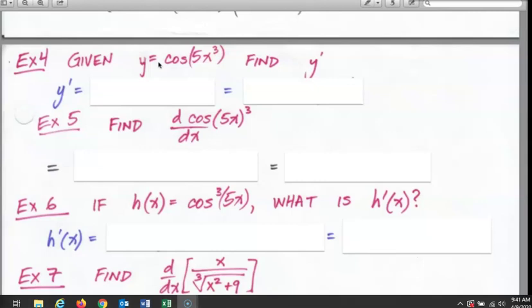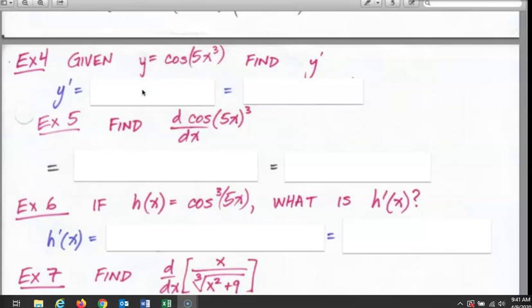Well, if I were to plug in a value for x, like say pi, or 1, let's just plug in a simple number, let's plug in 2. If I were to plug in a number here, what would I do to it first? Okay, and then what would I do to it after that? And then what would I do to it after that? So this one here, there's actually only 2 functions in this expression. First, if I were to plug in a 2 here, I would have to cube it and multiply by 5. So this is the inner function. Then I would take the cosine of whatever that is. And so that's the outer function.